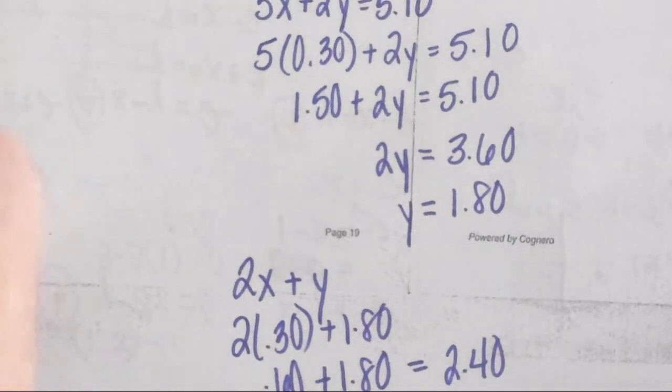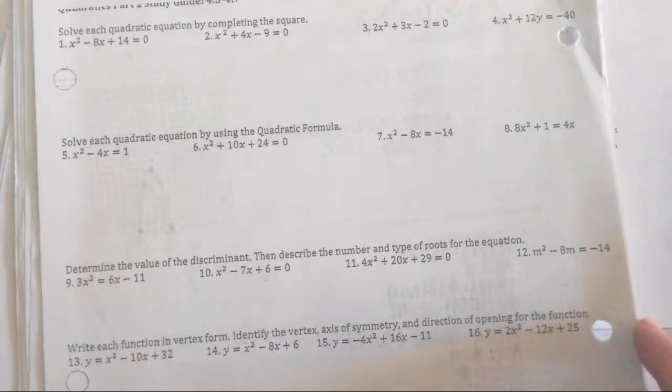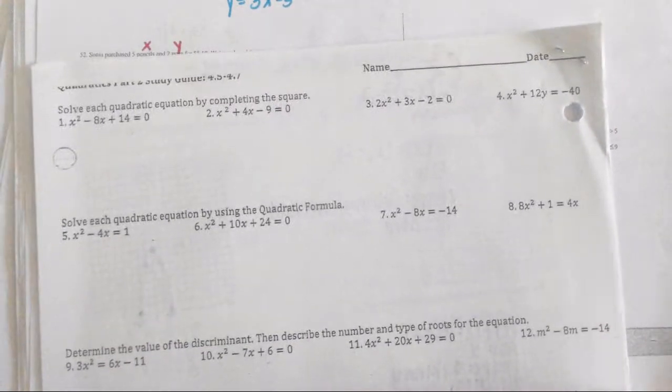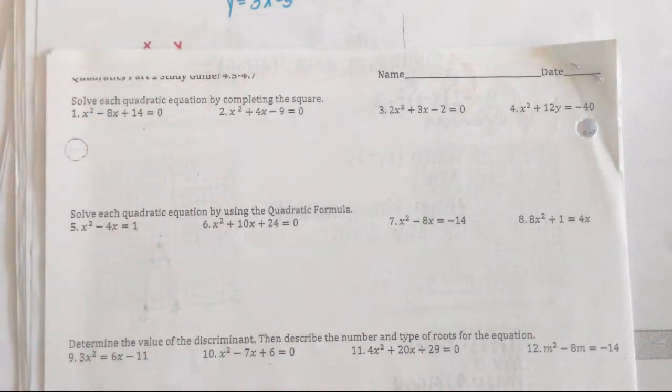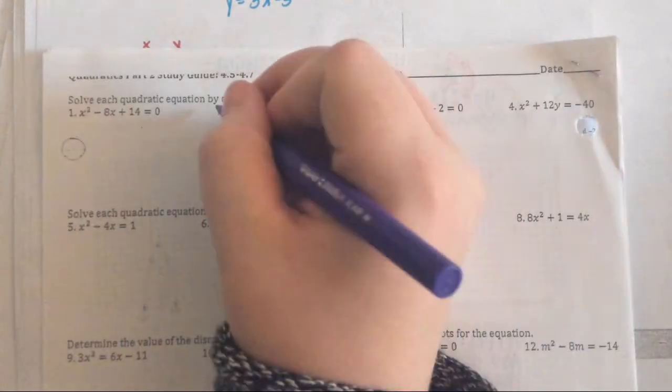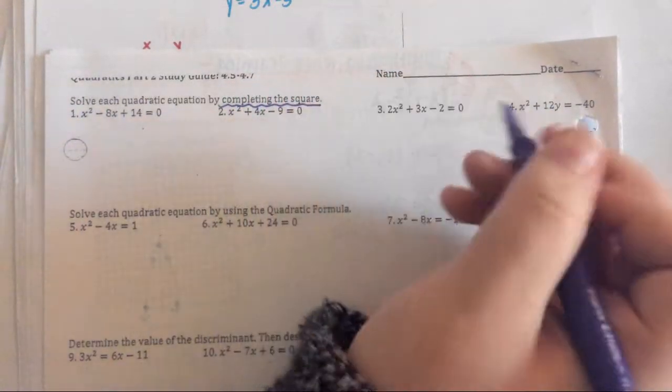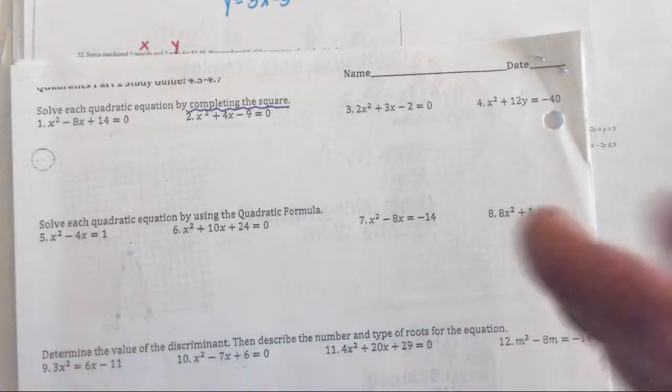Okay, so this is what I'm talking about. This is what you have the rest of the period to work on. When I get done rambling, I'm even going to go ahead and post the key to it so you can check yourself. I'm most concerned about 1 through 4. I'm especially concerned specifically because completing the square is not your fault. That's the section you seem to tune out on for some reason.